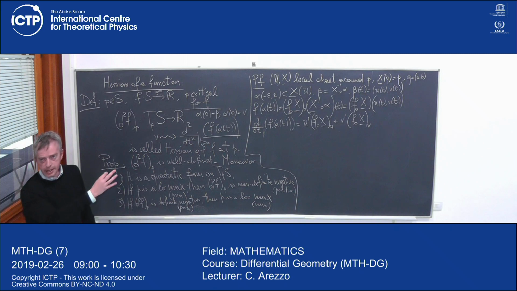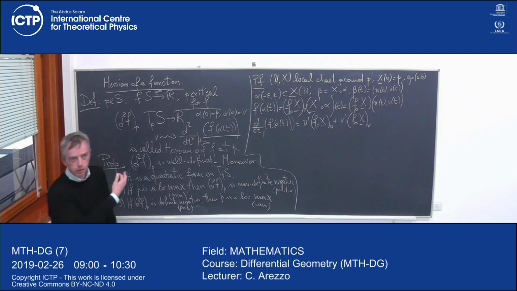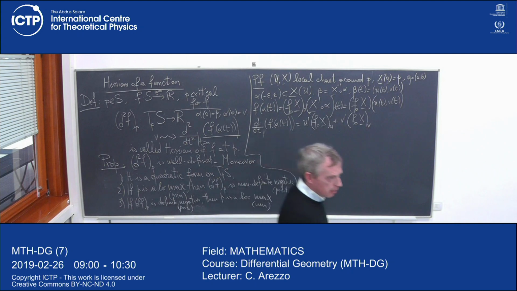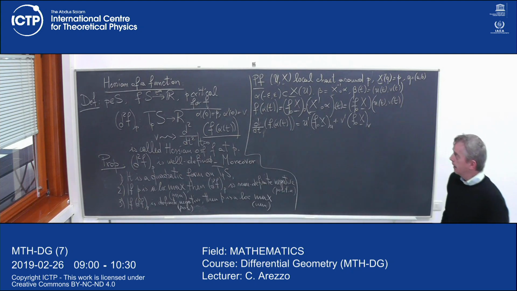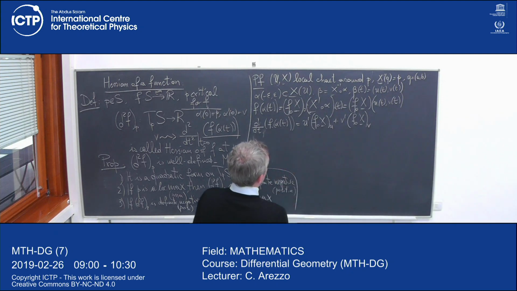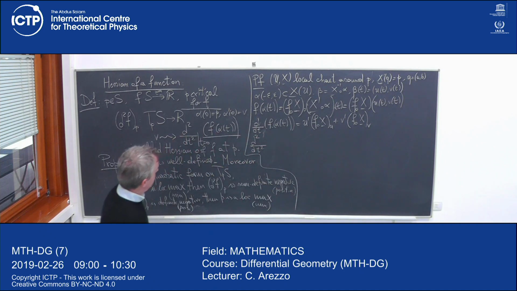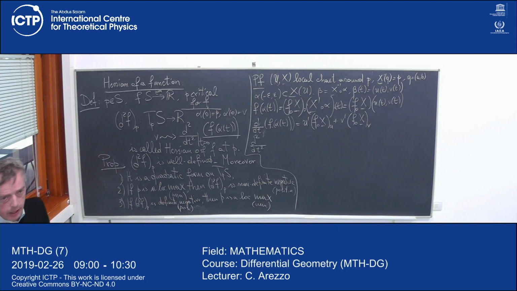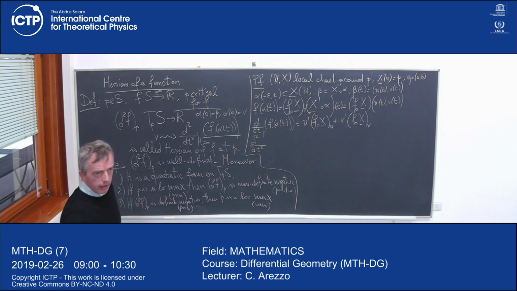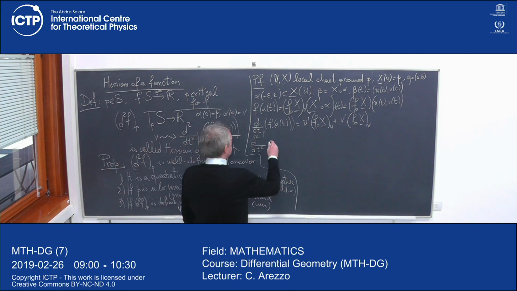Now you have to start writing again. This was the end of the proof of the analog proposition for the differential. Now I have to take the second derivative, and I do it in the same way, chain rule. So now second derivative. And now it is true, this one I only care about t equal to 0. But let's write down the whole thing, and then we put t equal to 0 to see if something helps.